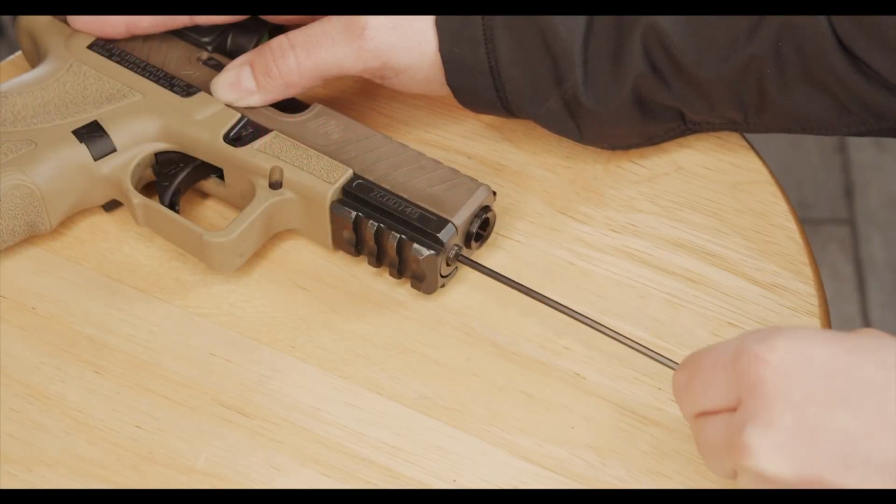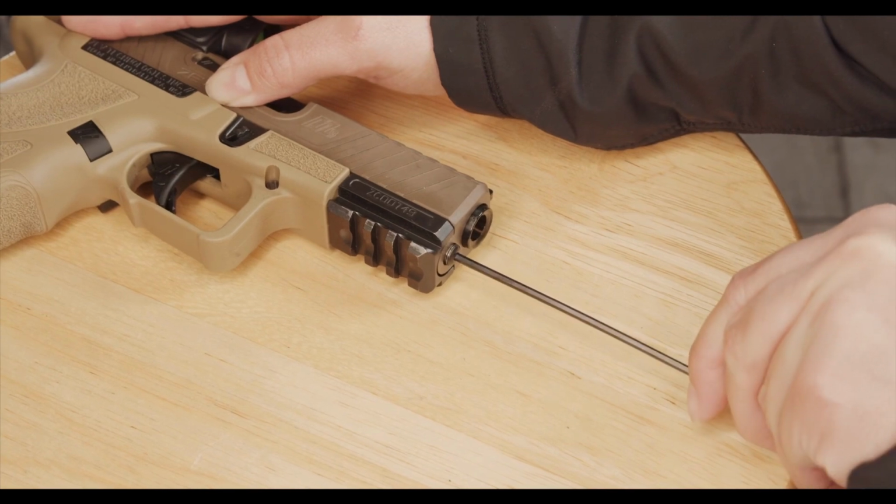Now during this range session, the 3 of us ran about 500 rounds through the gun collectively, and I'm happy to say that the gun performed extremely well. I did have one double feed malfunction while using one of the Glock Magpul mags, but I remember during the initial review of the full-size OZ9, it too did not like the Glock Magpul mags. The only other issue we encountered was the guide rod Allen began to back out. We screwed it back in and it stayed in place the rest of the range session. When I got home, I put a little bit of blue Loctite on it just to ensure it stays in place.